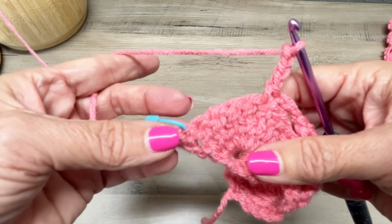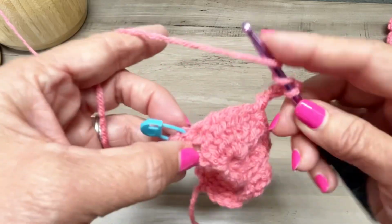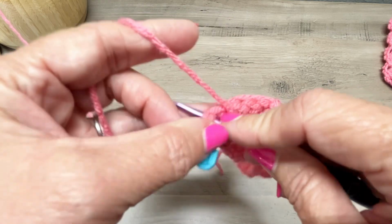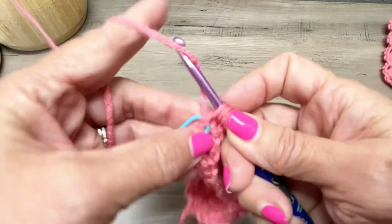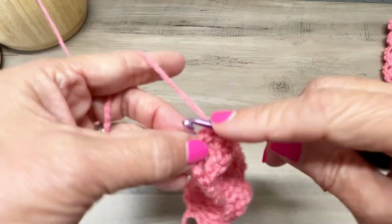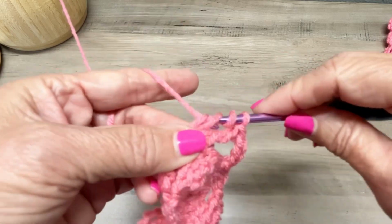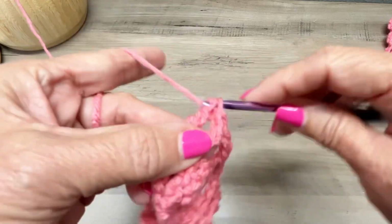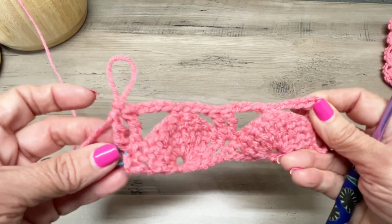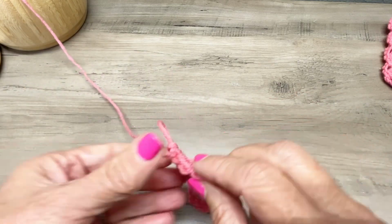Okay, now you're going to make 2 triple crochets in this last stitch right here, where your stitch marker is. Okay, that's 1. And we have 2. So row 2 is a repeat row. All right, let's do row 3.